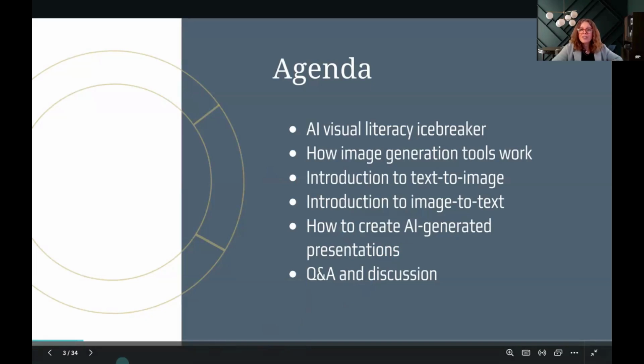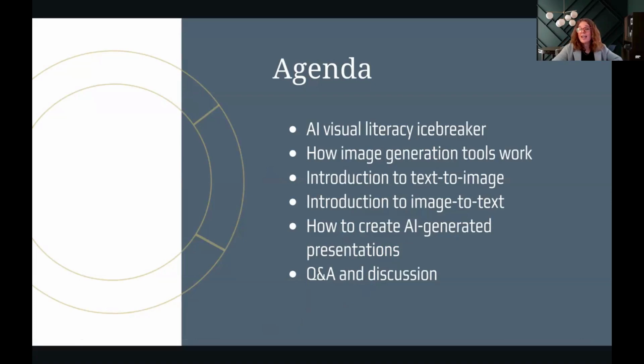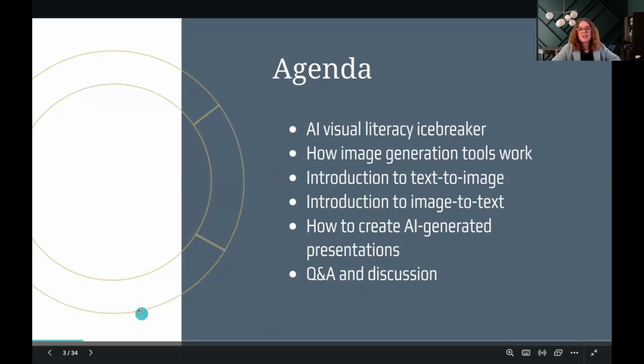Then Emily and I will take a look at image to text and those capabilities. And then Peg is going to wrap all that up in a presentation on AI-generated presentations and videos. And then hopefully we'll have time for your questions and discussion, because there's lots to talk about with respect to how these can be used in your teaching and learning.